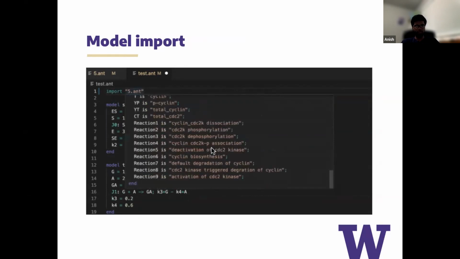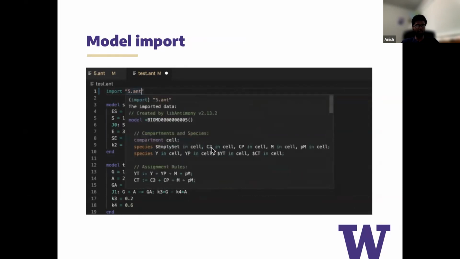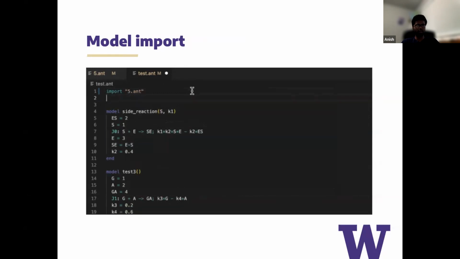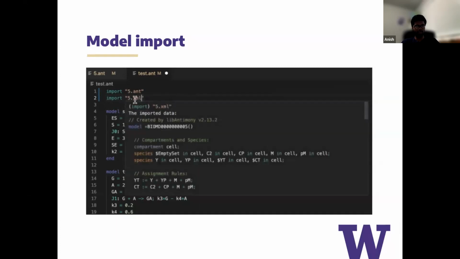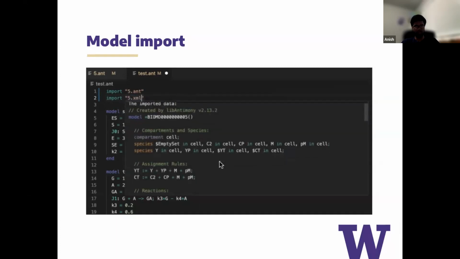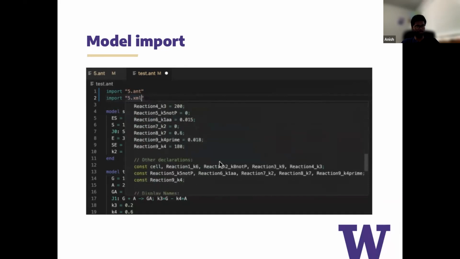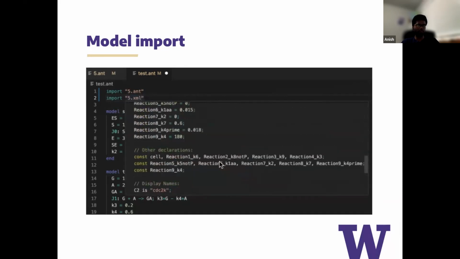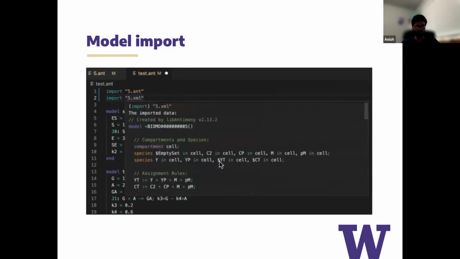Furthermore, the modeler can hover over the name of the file in the statement to get the hover display, as we can see. This also works with SBML files, as we can see here, where now the user enters an SBML file instead, but the hover also displays this in Antimony format for more readable models within the hover.